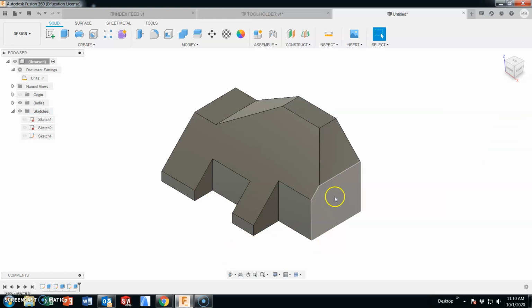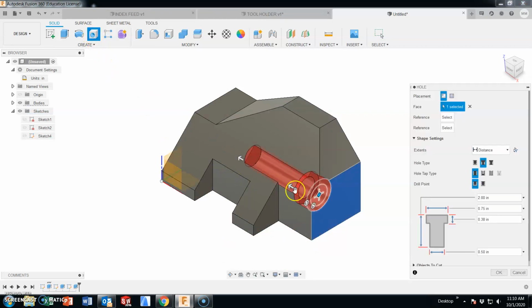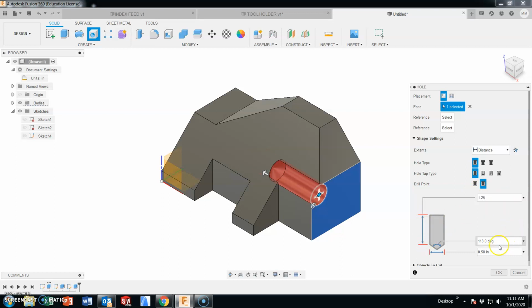Now for the hole. On this face, we are going to create a hole. In this instance, we are going to create a drilled hole, or the simple option. It is not tapped or threaded, but we are representing the drill point. We want a depth to the shoulder of 1.25. Drill bit angle 118 degrees, standard for a jobber drill. And we want a diameter of 0.62. So that is just the dimensions for the hole itself.